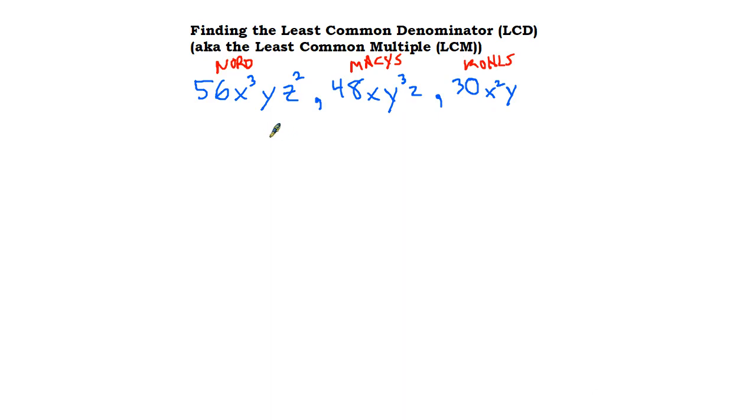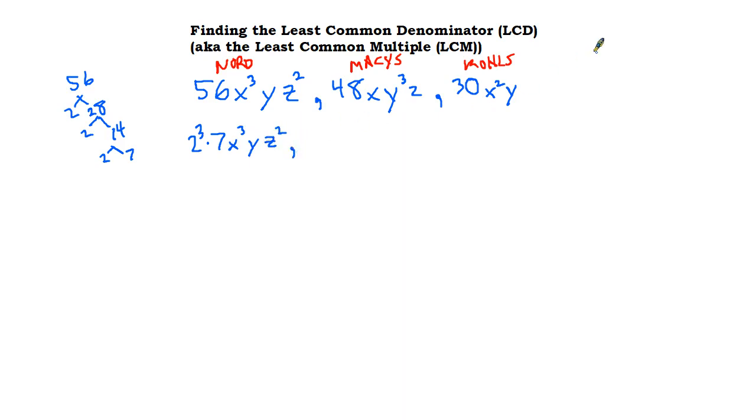Well, first of all, before we begin, we have to have everything written down as prime factors. So the very first thing we'll do is we'll go ahead and break the 56 down into its prime factors. So 56, make the factor tree and start dividing. That'll be, I think, 28 divided by 2. And then that gets us 14, divide by 2, and then that gets us 7. So there we go. So 56 is really going to be 2 to the third power times 7. And then we'll keep writing x cubed y z squared.